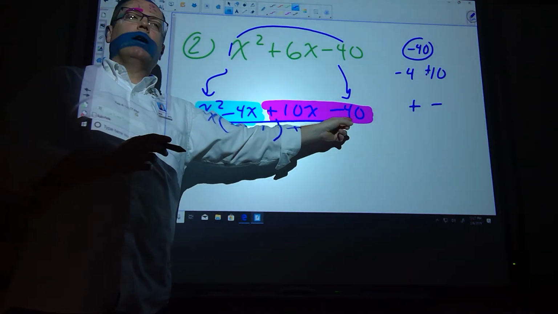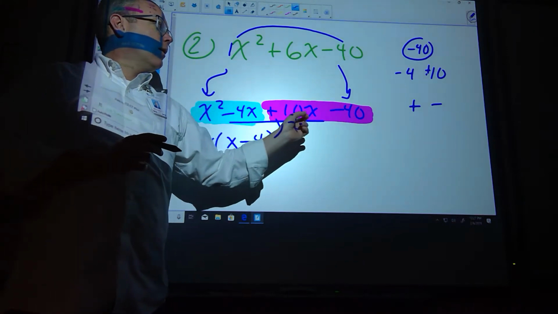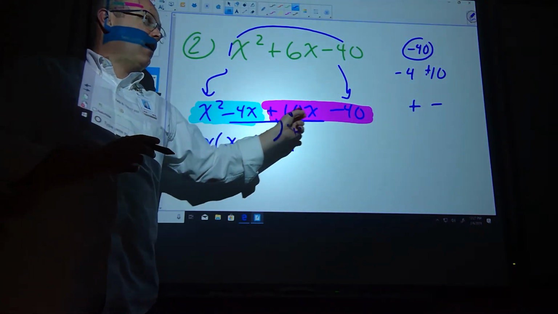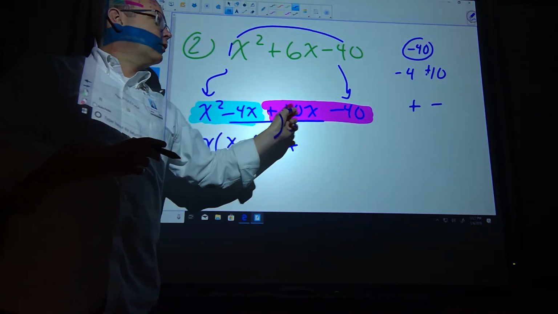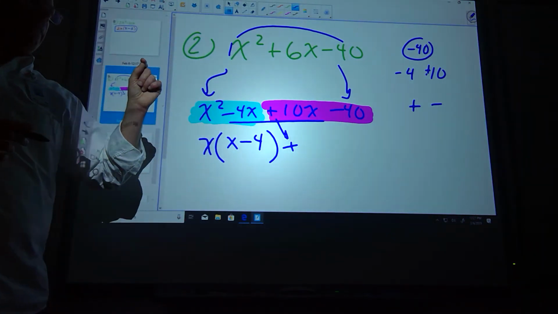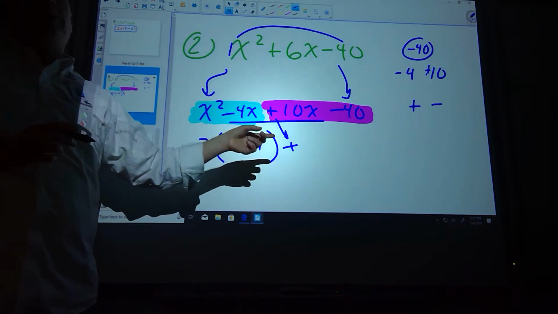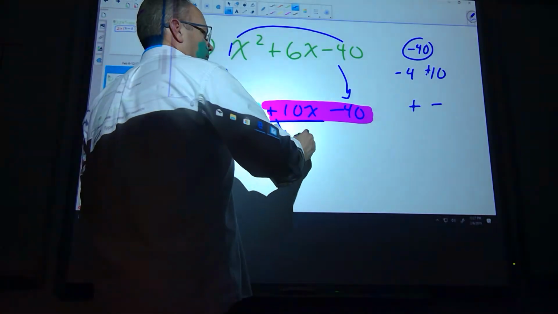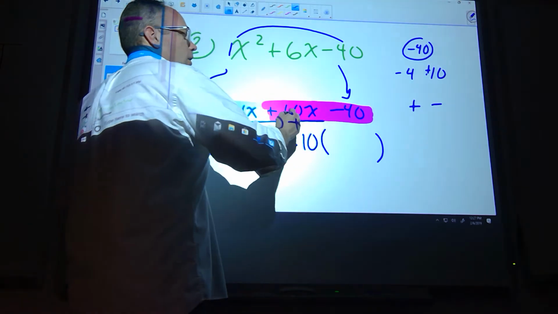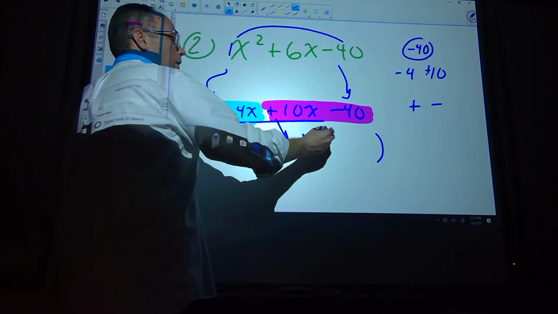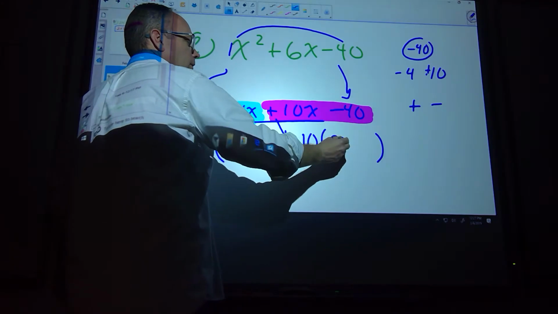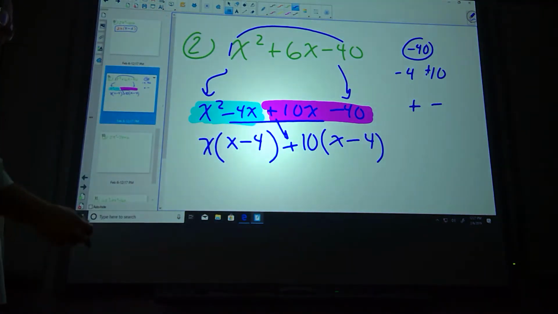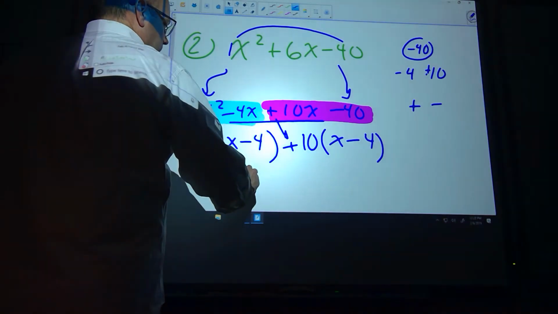0. No, I'm not going to do 0. That's not going to help me. Does 2 go into both numbers? Does 5 go into both numbers? Does anything else go into both numbers? 2. 2 does, I agree. Does anything else? 10. 10, I like it. I did it backwards. If I factor 10 out, what do I have left here? X. And that's a minus sign. And then what? That, right? X plus 10 and X minus 4. X plus 10 and x minus 4.